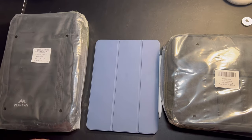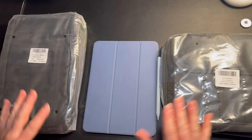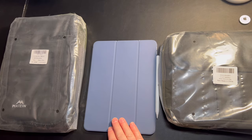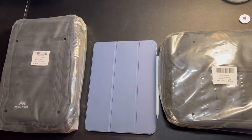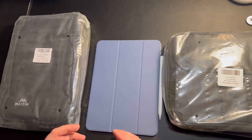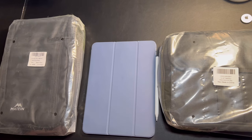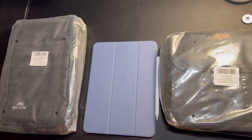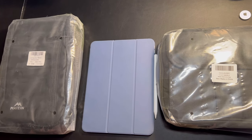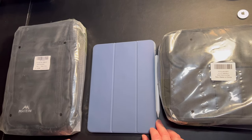Today we're going to take a look at and unpack two bags from MyTime. I want to give a big shout out to one of my really good friends Matt Mills — he and I support each other's channels pretty heavily. He found out that MyTime reached out to me to do a collaboration, and he's been eyeing their bags himself.